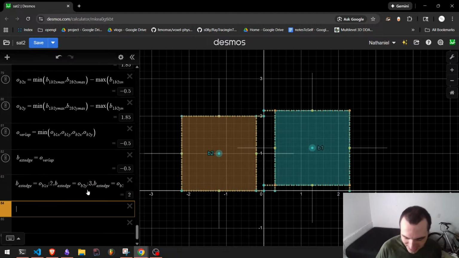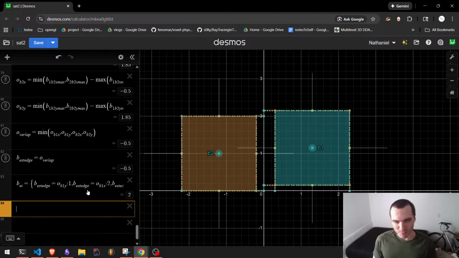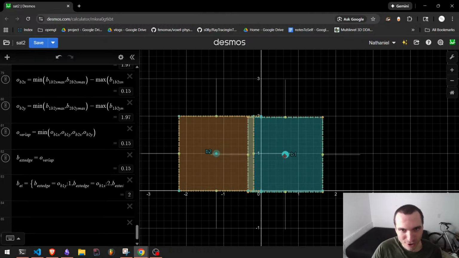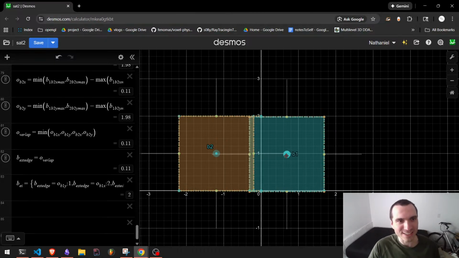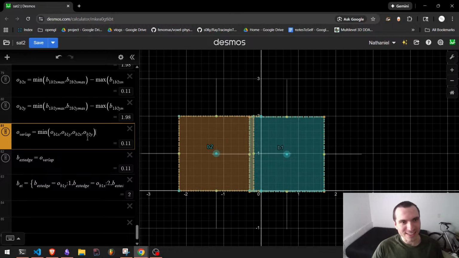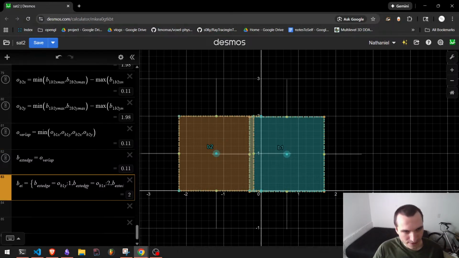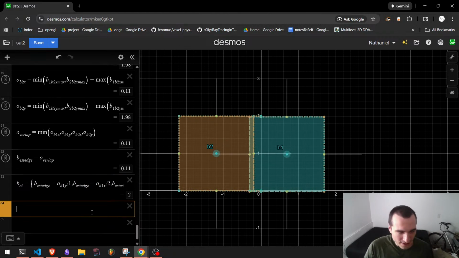And so now we have a concept of a reference box and an incident box. The reference box is going to be the box which provides the separating axis, the minimum separating axis. So if we were to overlap on this, in this orientation, the minimum axis would be the x-axis. And you can see right here, best edge index, like the best edge to separate along, the piecewise function returns 2 for the x-axis of B1. So we can plug this into another piecewise function.